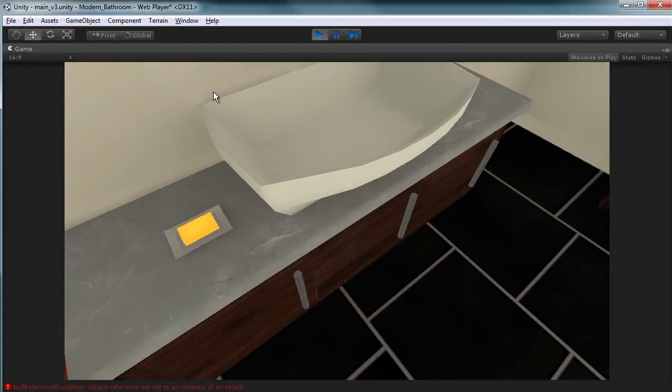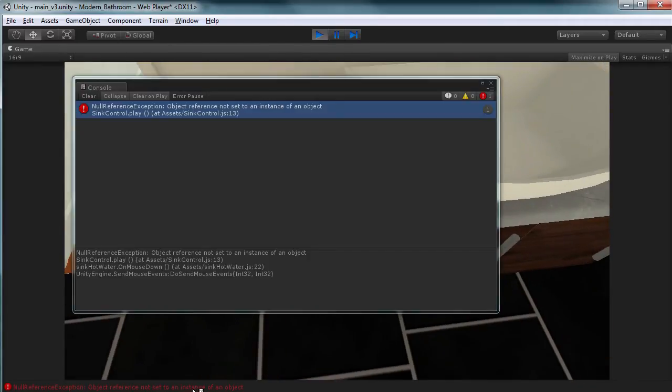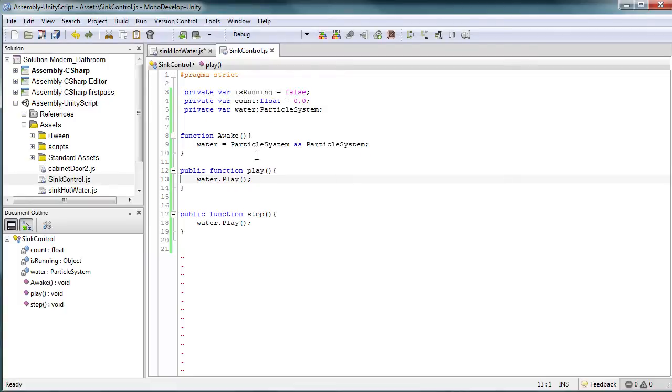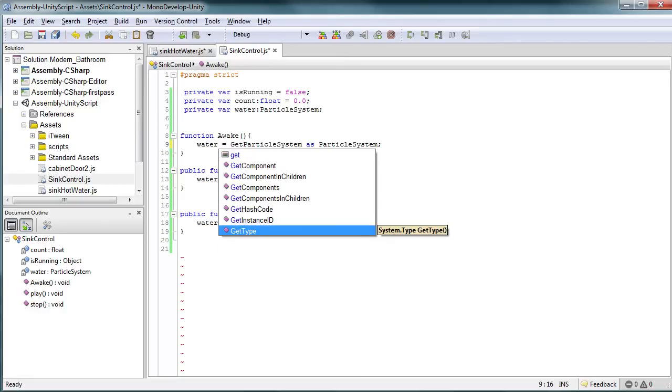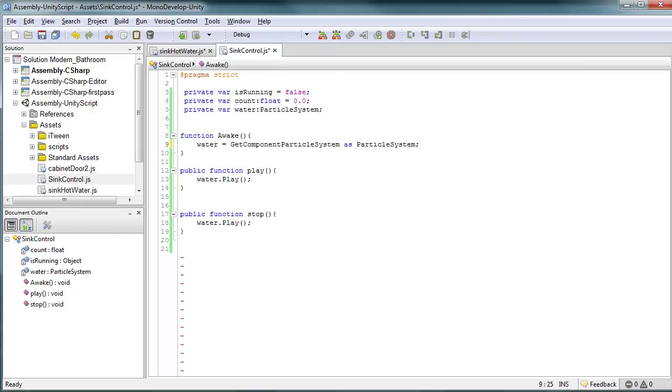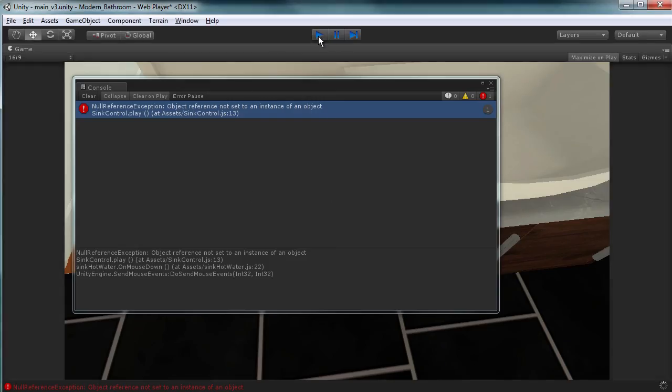We have a problem. What am I doing? How can you forget to get the components? All right. So now that we've grabbed the component, let's try this again.